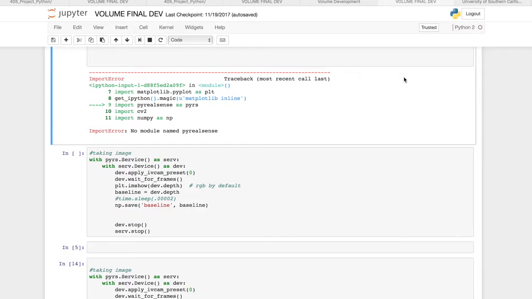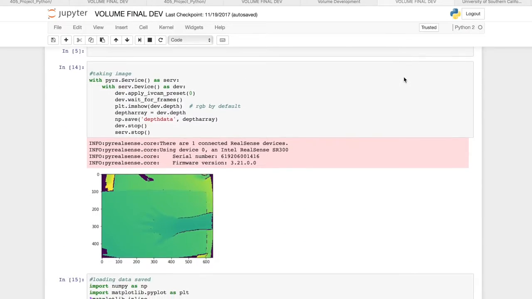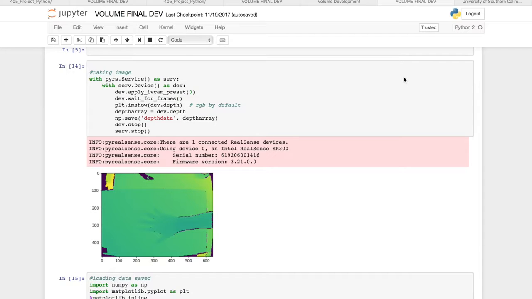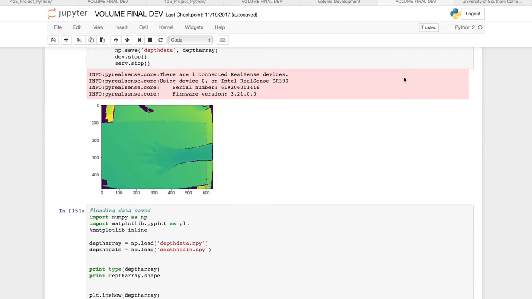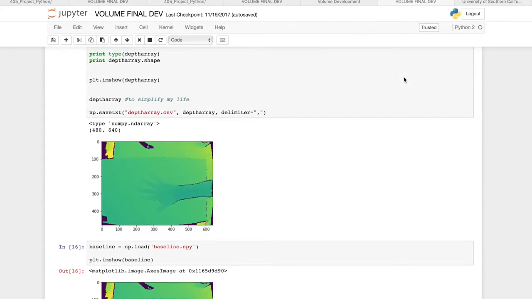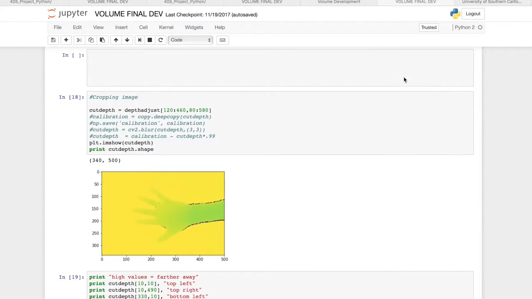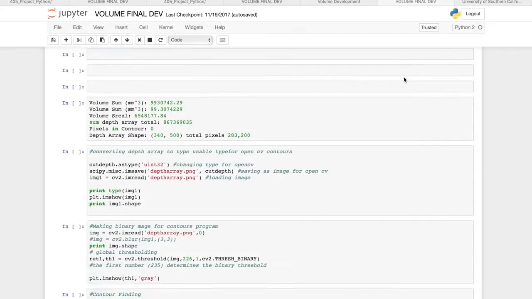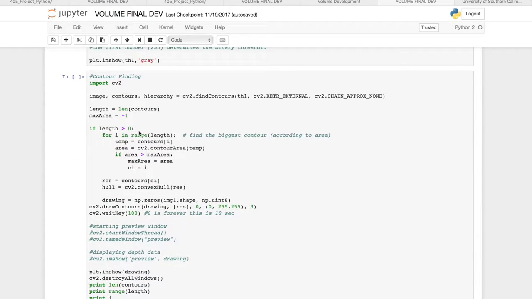One aspect of our project that we're particularly proud of is the fact that we both took a depth image from the camera, which is difficult to do in the first place, but then also create an algorithm to find the contours or the edges of your hand and then integrate within those contours. You can see in our code down here, we first have to take a photo of your hand, a baseline image, and then do a lot of segmentation and a lot of data calibration in order to get a usable image to take a volume with. Farther down, you can actually see here, a little farther, is the contour finding. What it does is take the averages of values as you go across the image, and if there's a large spike, it creates a contour pixel and then plots an actual contour.